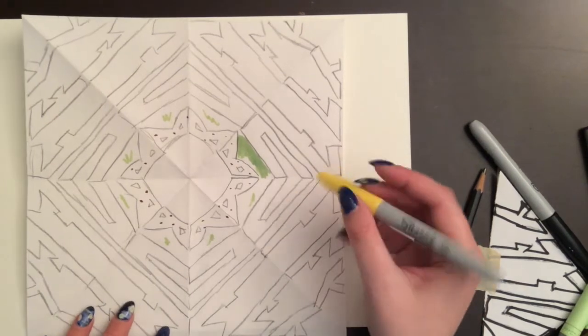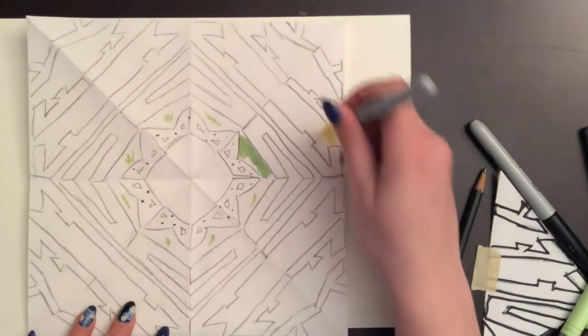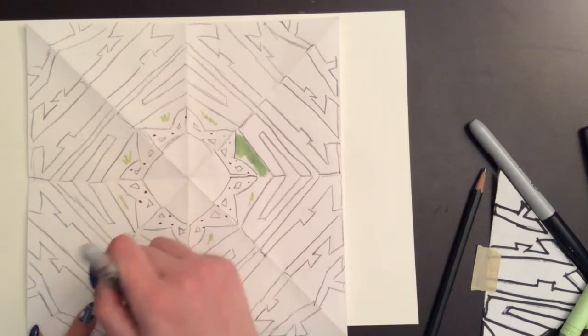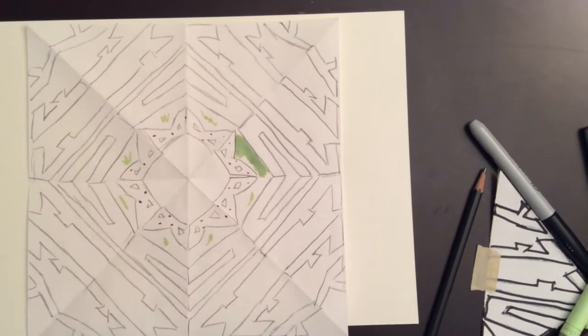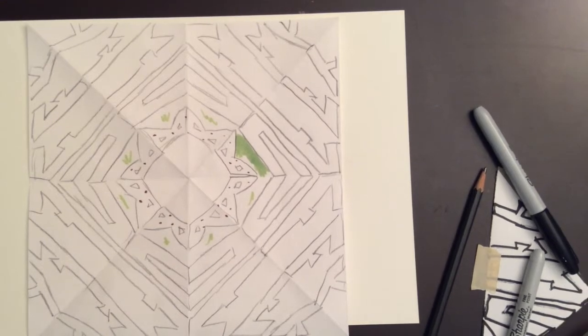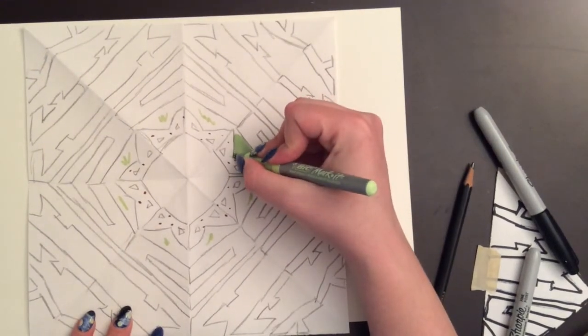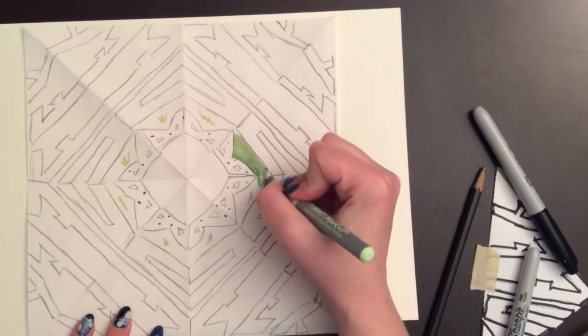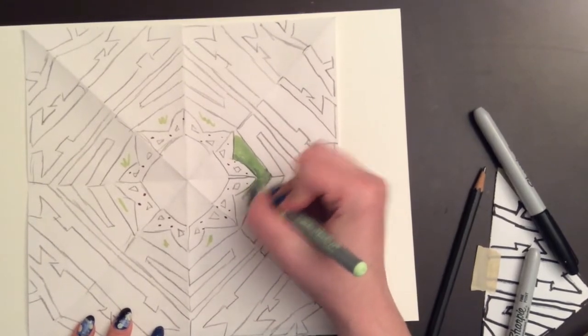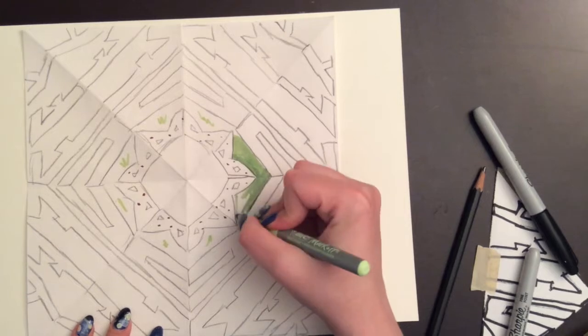The insides of the in-between the Fs are all going to be the same color all the way around. If you don't do it the same color, you will find that it won't look as good and the letters will become much more recognizable. The whole point of this project is you kind of want the letters to be hidden — people know that there's a word in there, but they have to put a little effort into finding it.